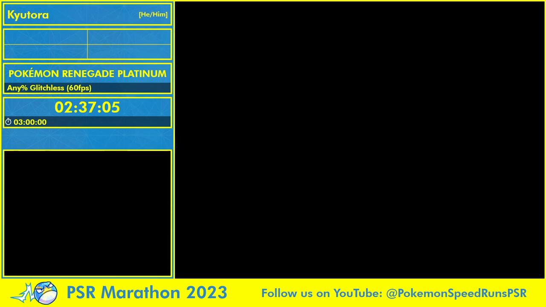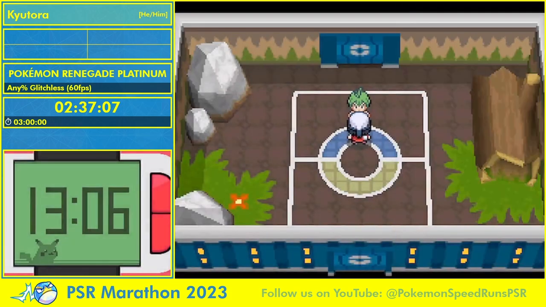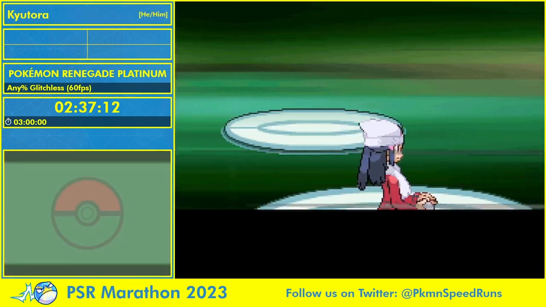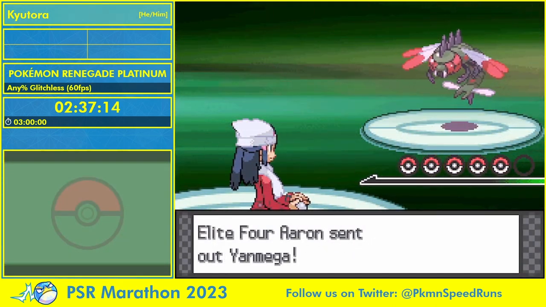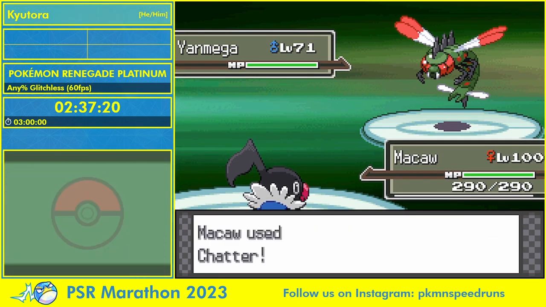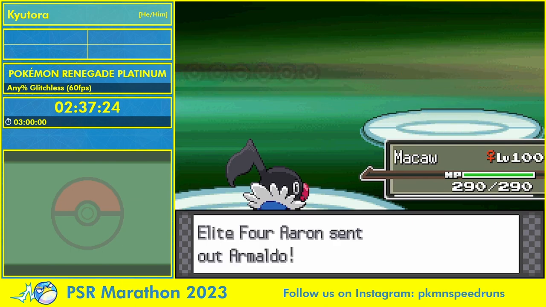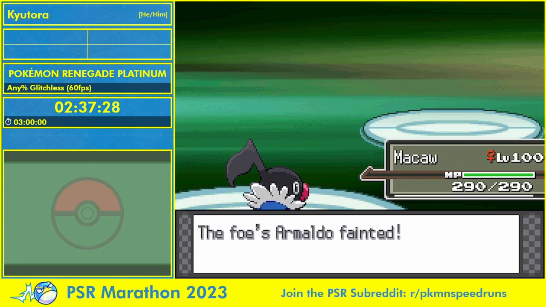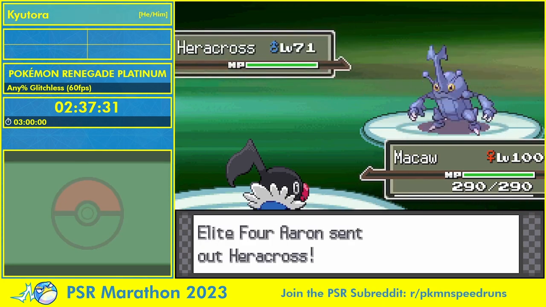No, I'm gonna max Alexa here. Okay, so the Elite Four is slightly different in this game in that they have two potential teams. For the most part, it doesn't actually change anything. So, for example, here I just spam Chatter, and it's gonna destroy both of Aaron's teams, basically. It matters a little bit more for Bertha, and it matters a little bit more for Cynthia.